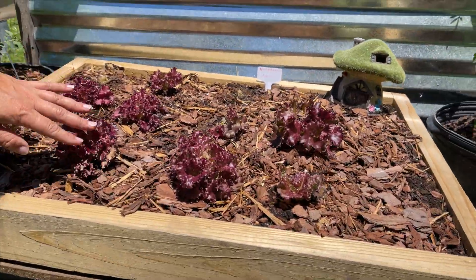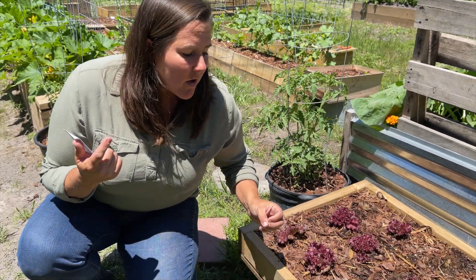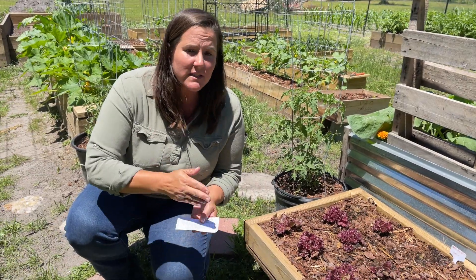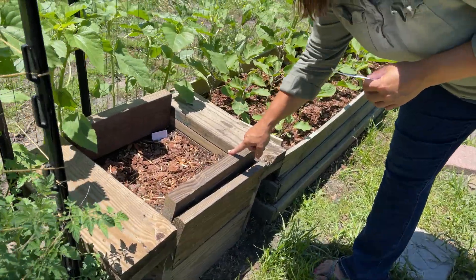They also have this cute lettuce. Lettuce is really cool because it's cut-and-come-again — you don't have to pull the whole thing out at the root. Cut it at the base and it will grow back within two or three days, and you'll just continue to have a harvest. Another cool fact: bell pepper is actually perennial in my region. If you cover it before a frost, it will just continue to grow and you won't have to start from seed again.